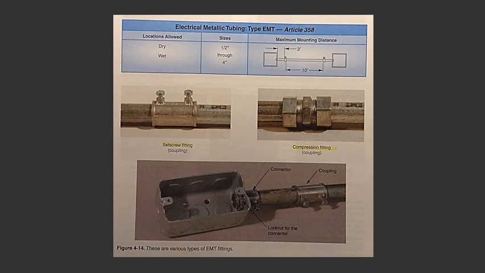Electrical metallic tubing. The electrical metallic tubing, or EMT, is called a thin wall conduit. EMT is not designed to be threaded, therefore it is connected length to length or to electrical boxes with suitable compression or set screw fittings. When installed correctly, EMT is used as an effective equipment grounding conductor. See figure 4-14.